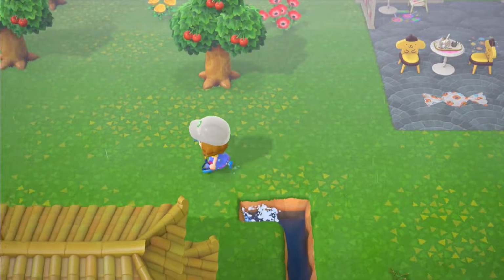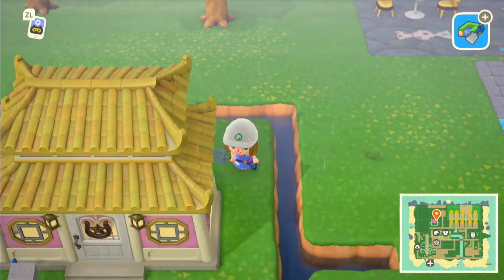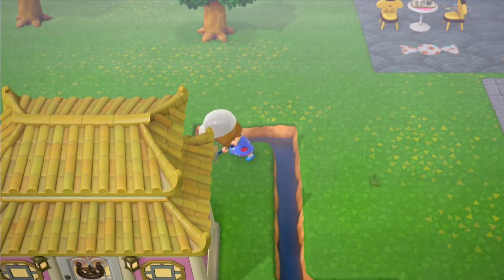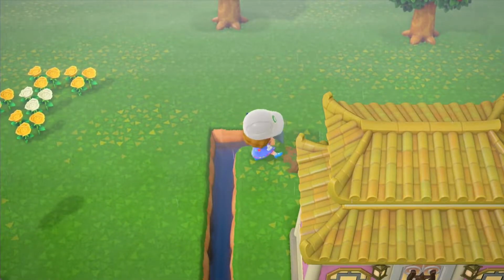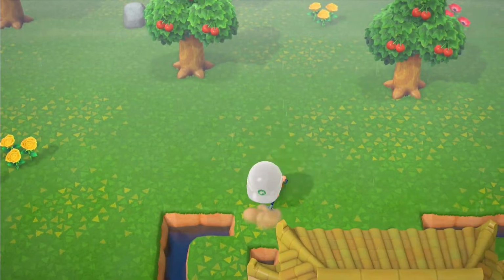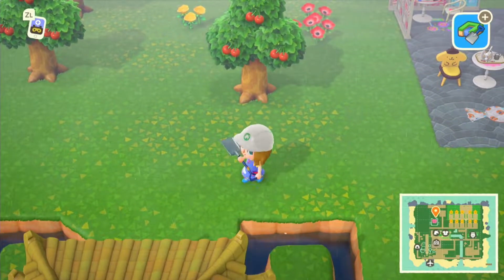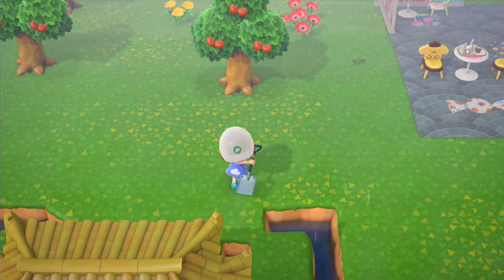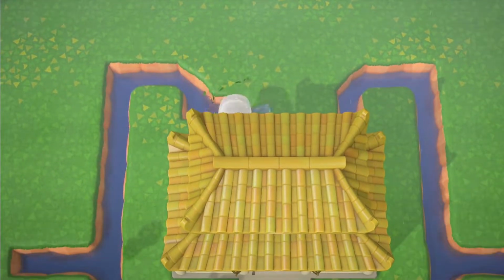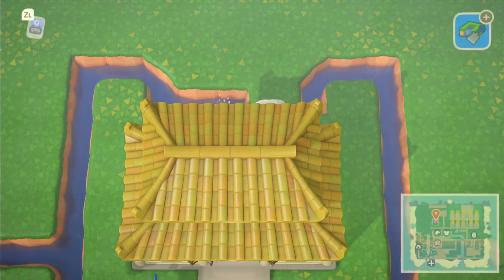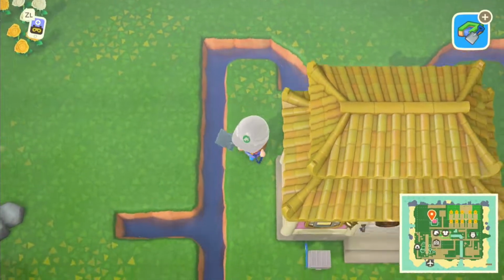Because ideally cat ears are super pointy, but you can't really make a point or a triangle with the tools because everything is in squares, so it was definitely tricky to work out how I was going to do it. You'll see I kind of come back and make a little slanted edge like this, trying to give the kind of impression of a triangle. And it's not bad, like I say, it just needs to kind of look enough like a cat.